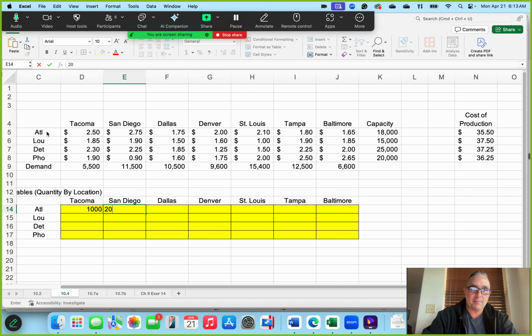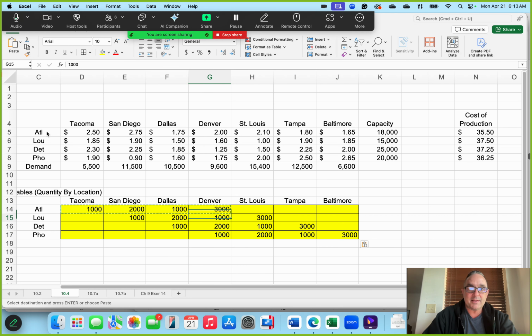Go ahead and put some starter values in here, okay? It may not seem like a big deal, but you can't tell if your formulas are working if you don't put something in here. And I like to just put something in there that's roughly the same order of magnitude as the solution I'm expecting.